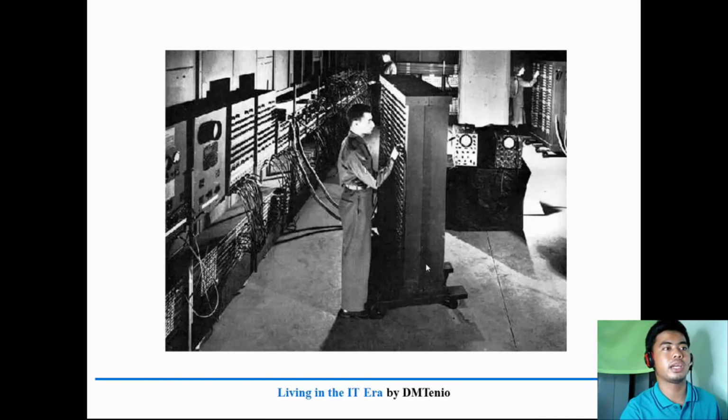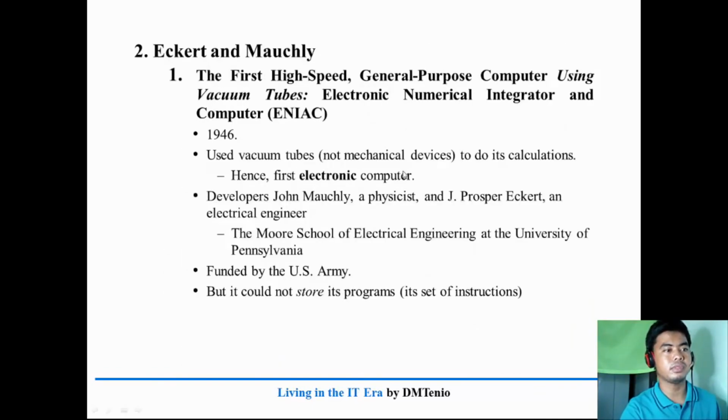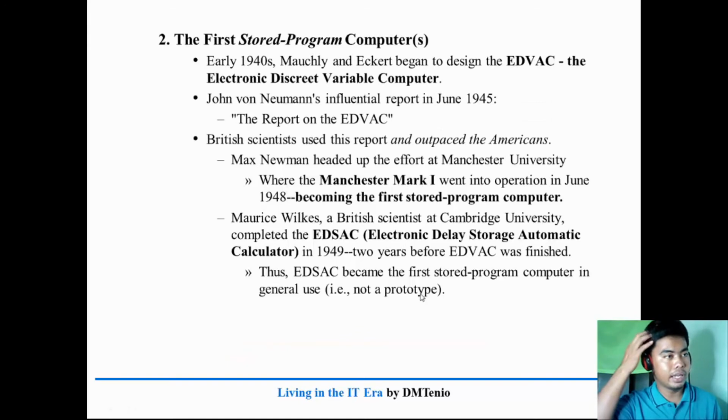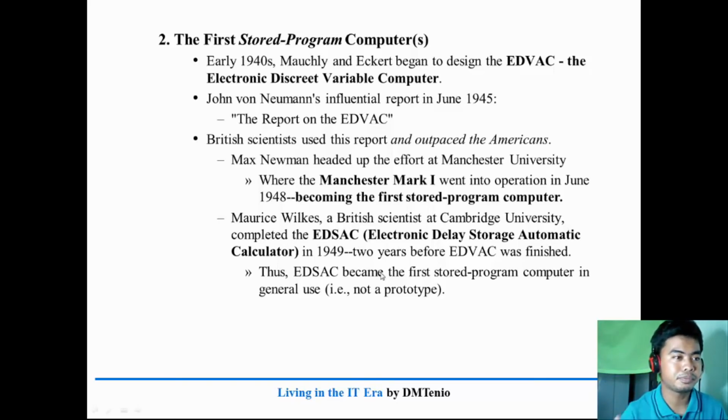So yung kanina, yung si ENIAC, ito is not stored in program, so hindi nakastore yung program niya. Kumpara dito kay EDVAC at saka yung kay EDSAC. So itong si EDVAC is naunahan sa pag-operate ni EDSAC. Kasi, kagaya lang sa atin, nagbalita ka na may gagawin ka, tapos may nakakuha ng idea mo, tapos inunahan ka. Mas una pang natapos yung nakakuha ng idea sa'yo.